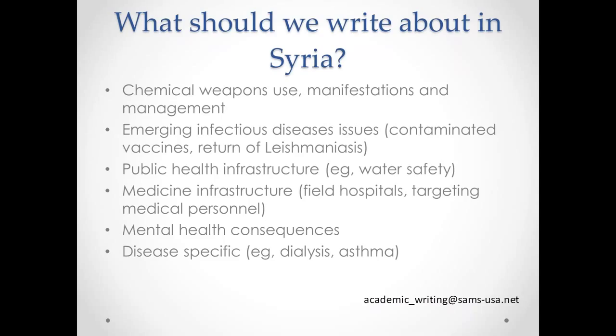And then you can talk about disease-specific issues, for example, dialysis. So what's going on with dialysis now in patients inside Syria, and how do they get their dialysis? Management of asthma in the context of all the explosions and the pollution and contamination of the environment, what happens to people with asthma. So you can have a disease-specific focus that you can address in your piece.